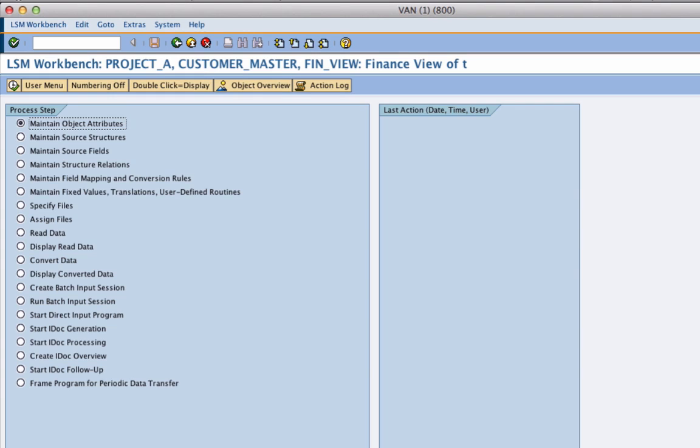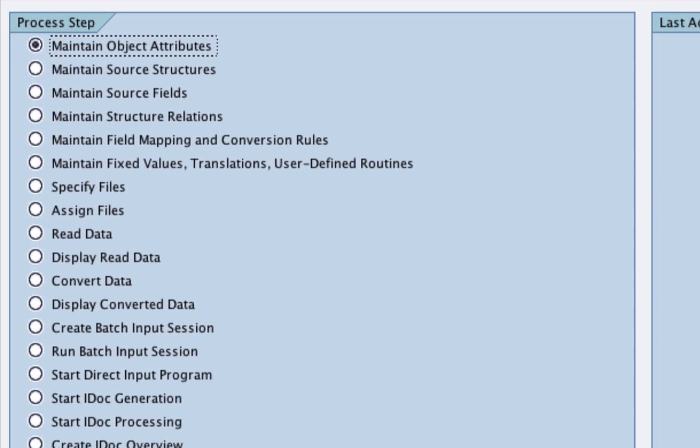It's not just scary for you, it's scary for anybody who is trying to understand LSMW for the first time. It's not easy to look at it and not be puzzled. It's not really that complicated once you break down these steps and classify them into different groups. In fact, when you start to do LSMW, not all these steps are created equal. You don't really have to bother too much about all these different steps here.